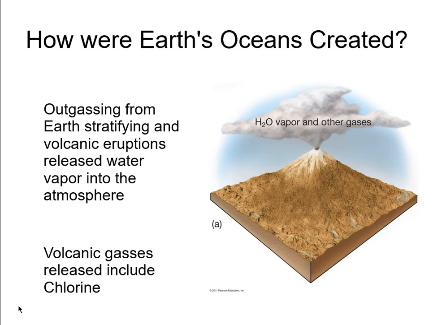Okay, so when we think of the stratification of our planet, we have to also realize that there were gases coming out. So we have lots of volcanic eruptions, volcanoes putting that extra gas out into our atmosphere. Now with that, there's the water vapor. So this is going to be really important because when the water vapor comes out, it is eventually going to condense and turn back into a liquid, and that liquid is going to fall on the surface. Okay, in addition to water vapor, other gases include chlorine. So that's going to be important.